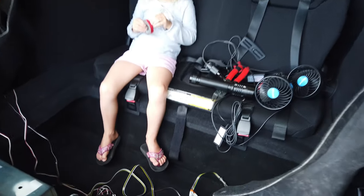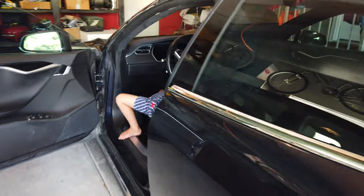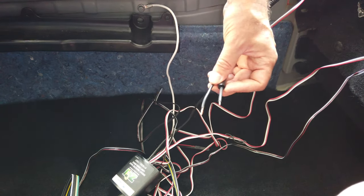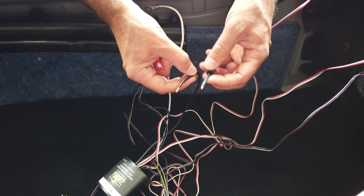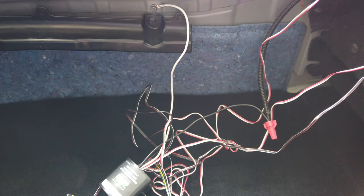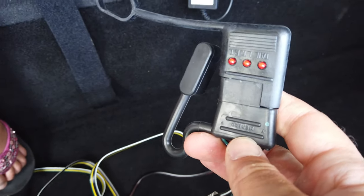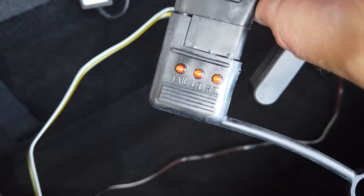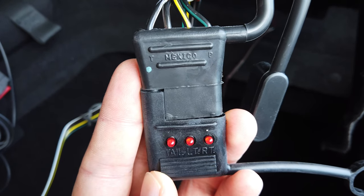I have the car torn apart and I've figured out the wires I'm going to use. I'll demonstrate a test right now. I have Lucy up here and she's going to push the brake pedal for me, and back here I've got Lydia holding the camera. This is the hot wire coming out of the Takancho trailer light module — the hot lead going up to the 12-volt battery in front. I'm going to temporarily put these together loosely so I can do a quick test. When the two right lights light up, that's the left turn and right turn signals, which is the indicator that the brake light is coming on.